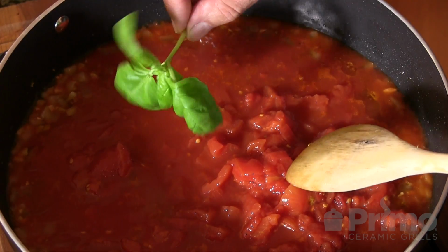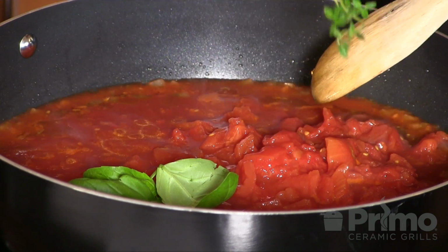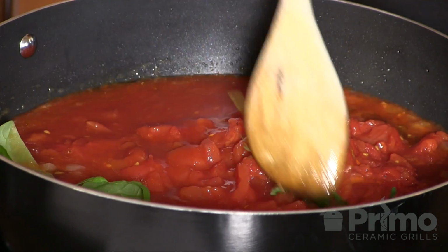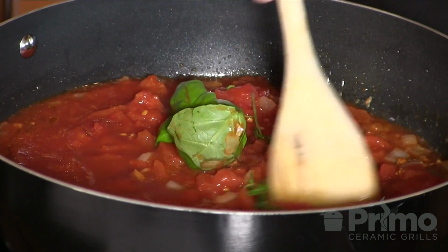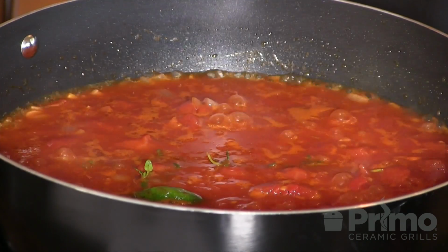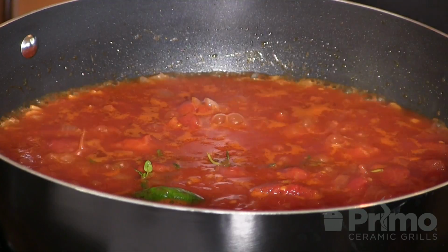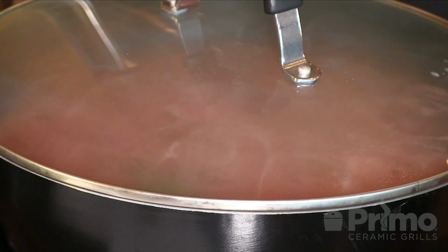We're going to add 1 fresh sprig of basil, 1 fresh sprig of thyme. Get those mixed in here. We will be removing these when the sauce is done. What I want to do is bring this up to a boil now. All right, as you can see, sauce is boiling away. We're going to go ahead and cover it, reduce the heat to a simmer, and allow this to simmer for 10 minutes. See you in a bit.